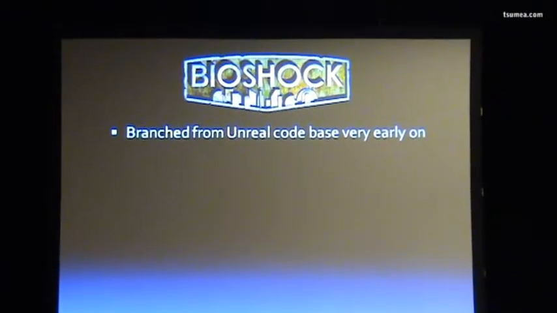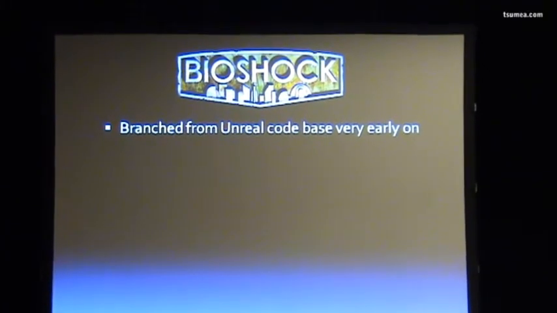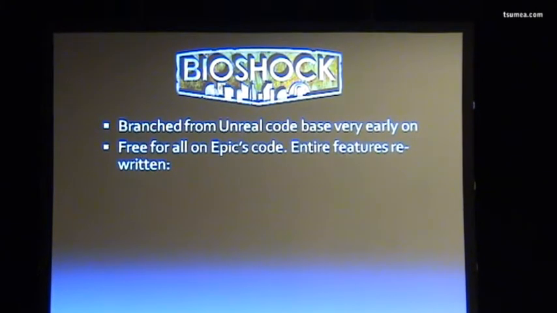to working successfully with the engine. So Bioshock. We started with a very early version of, I guess, the Unreal 3 code on that project. It was pretty much in between Unreal 2 and Unreal 3. Early on, when features in Unreal 3 weren't really complete yet, we would just dive in and basically write our own versions of those features, and we pretty much just threw out any of the work that Epic had already done in UE3.